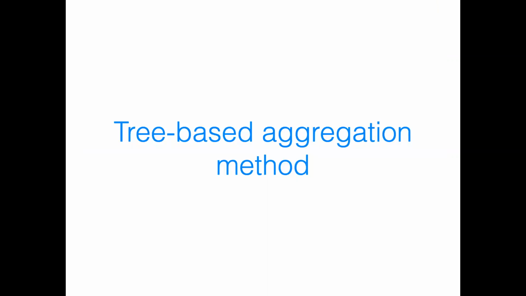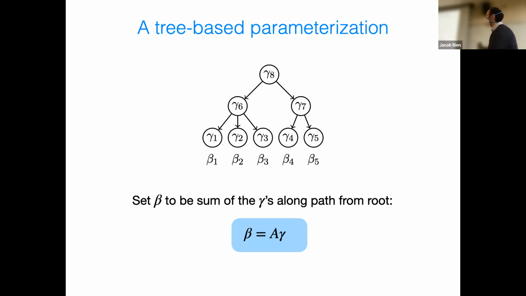All right, so what exactly is our method now that we've talked a lot about the general idea of it? Remember, every feature can be thought of as a leaf of some tree. Our approach will be to add a bunch of latent parameters at every node of the tree. We'll think of each of the betas, each of the original coefficients on a particular word, as the sum of its ancestors' latent parameters. So for example, beta 2 would be gamma 2 plus gamma 6 plus gamma 8.